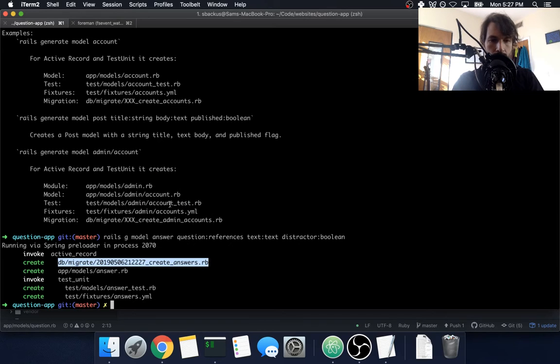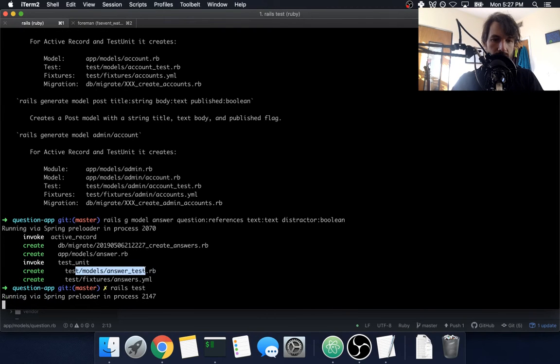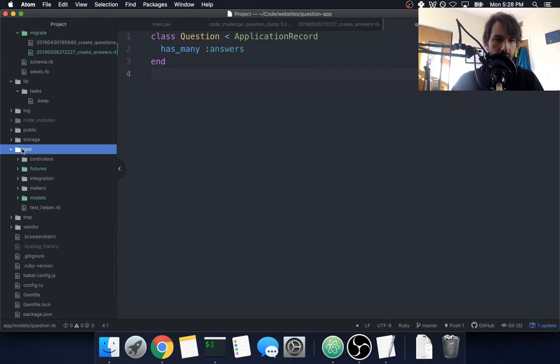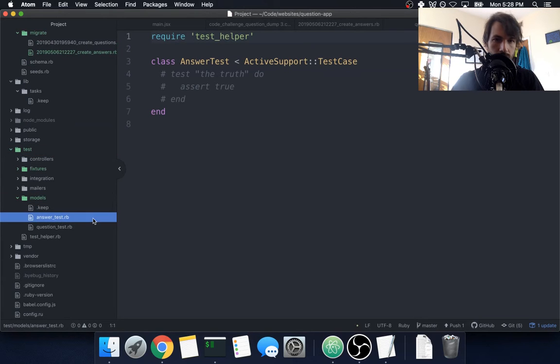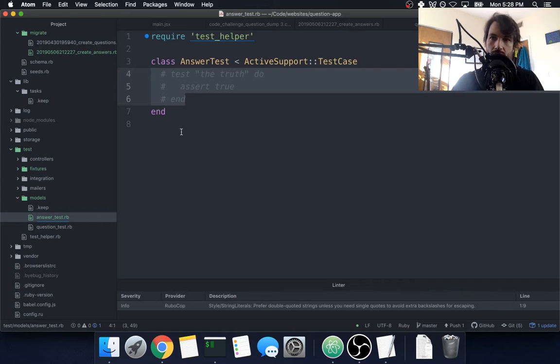And now actually let's do, maybe I should have done this before, but Rails test and see what it runs, because it added a test. I wonder if there's anything in there that makes it interesting. So answer test, yeah, it's just empty. That's fine.